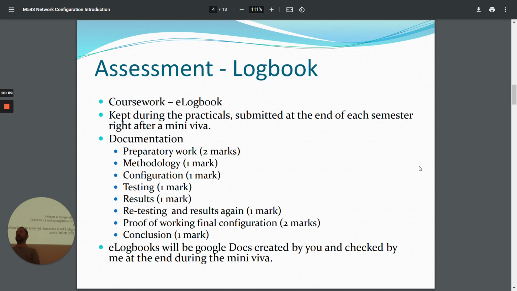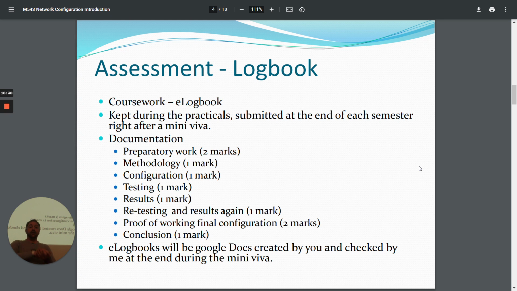Okay, if you have your logbook open outside the virtual machine, as lots of people tend to do, then you won't be able to, for example, click on links and download stuff, and you won't be able to copy and paste commands correctly into the terminal. So I really, really highly recommend that you start your logbook and everything else inside the virtual machine.